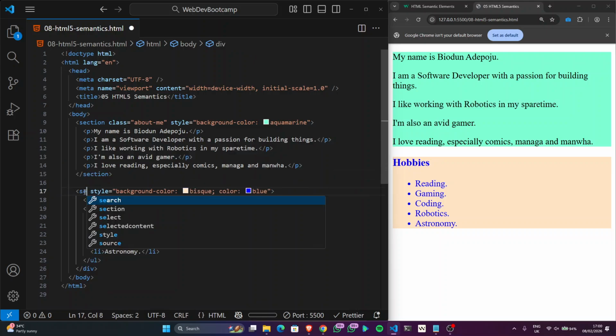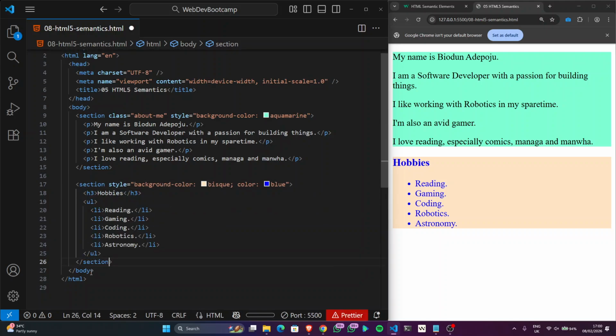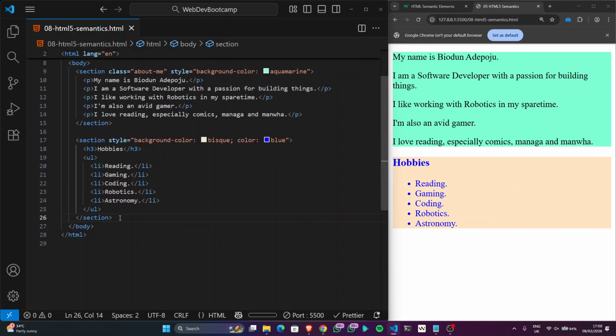This is also another section. So this explains it more for assistive technologies and helps them better understand that, oh, this is a section, this is another section. So I'm going to also create one more section just to explain the OL. So to create OL, ordered list items, you can see OL, and then in here, same thing, li.